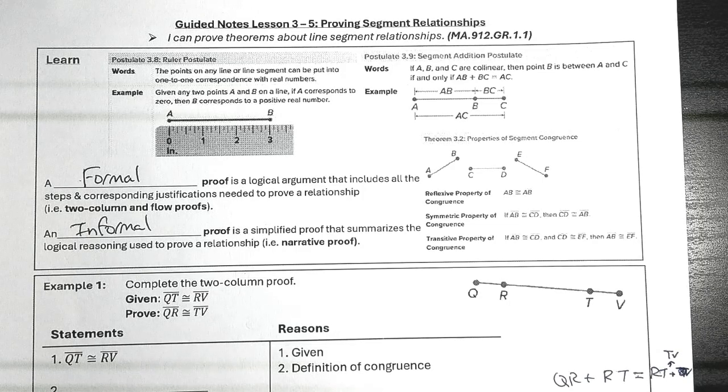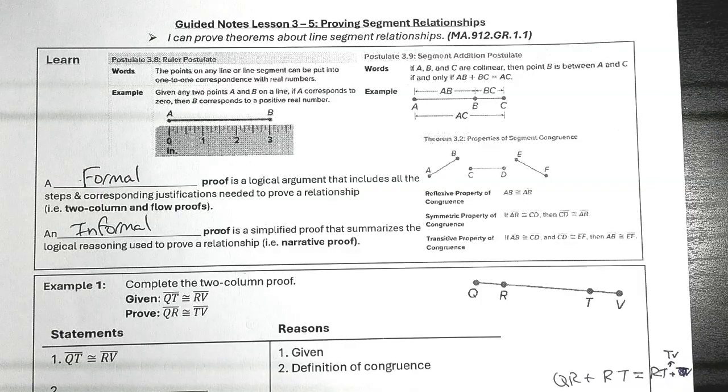Welcome back, students. In this video, we're going to cover lesson 3-5. This is proving segment relationships. See the standard below the title, GR1.1. I'm going to start with a couple of postulates and a theorem, and then I already have the vocabulary written there, but I'll do all this and we'll move down.